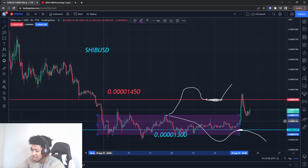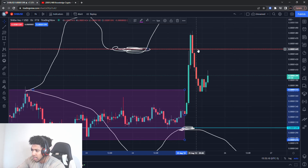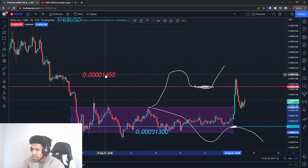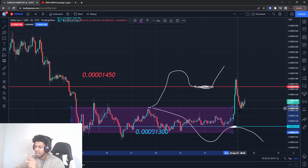Shiba Inu has been in this range for about a week, maybe a week and a half, and it had not gone out of it until we had that big movement today. Look where resistance came to — at that level I gave you guys at 1450. Beautiful resistance starting to get pulled back, and I have a buying level.